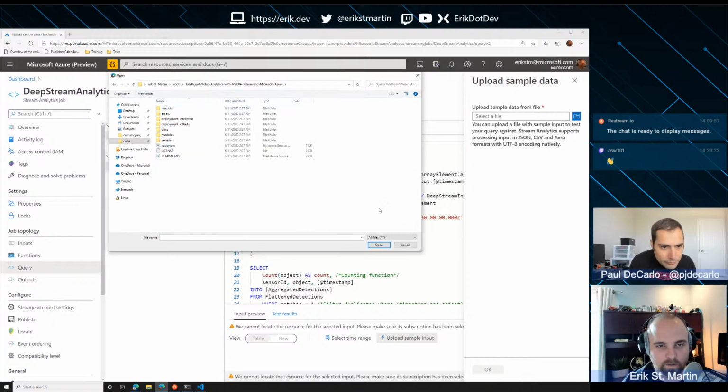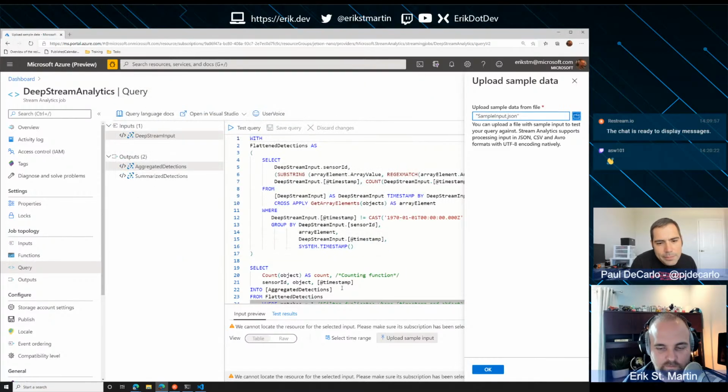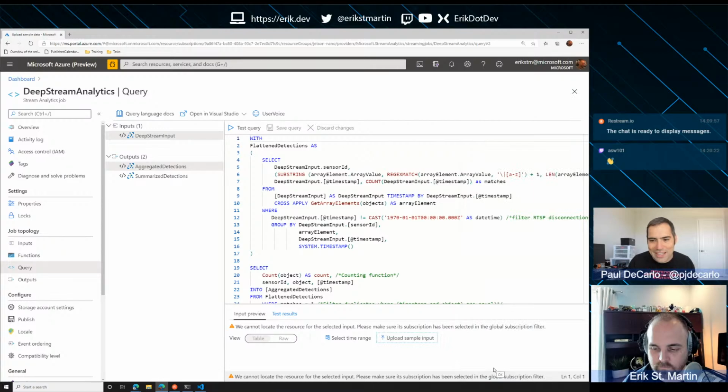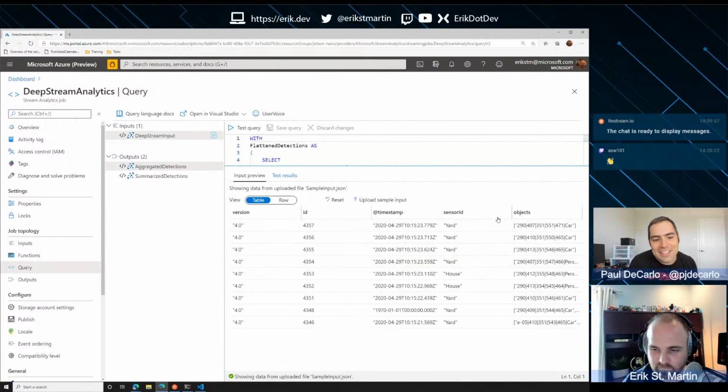Oh, there we go. So we've got my code directory, and where's our sample data? Under docs? So that would be in services. Oh, services. Azure Stream Analytics, and then Edge. And we could pick either one. Sample input is the edge cases, and that one's actually easier to follow, so we could start with that one. The other one is literally looking at data over a 30-second window, and it's huge. It's massive. So yeah, you can grok this.